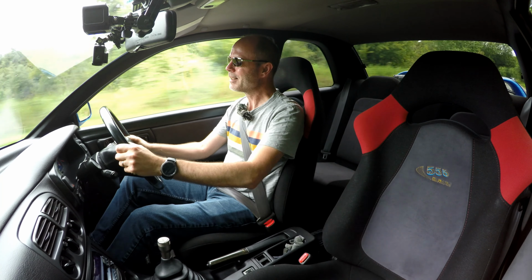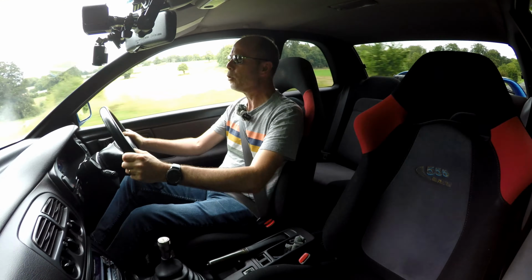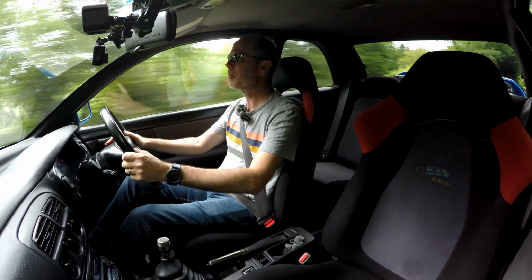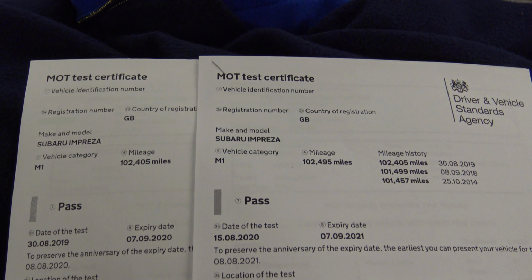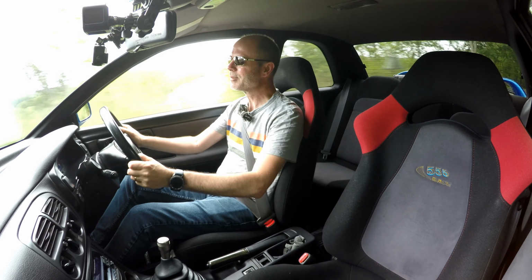And it doesn't do many miles. This is part of the reason why I'm so excited about driving this car today, and why I feel so privileged, because between August last year when it was MOT'd and August this year when it was MOT'd, he did 95 miles in this car. By the time we get back and I've finished, I probably will have done about half his annual mileage. That's a treat.